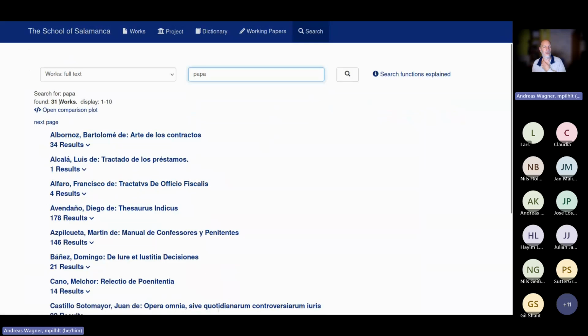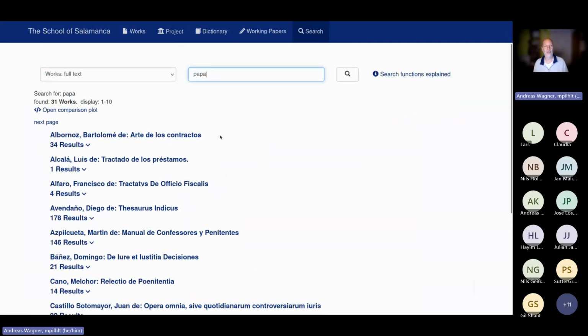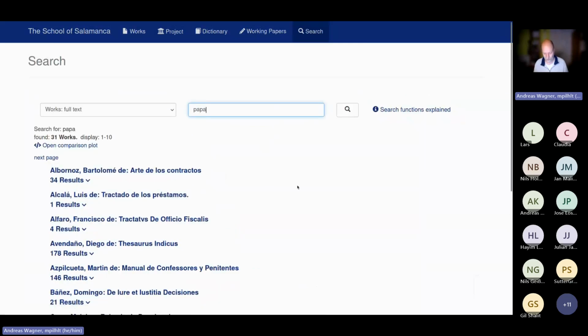So in 31 works, there are so and so many results, and each of them has an embedding, and one can see, maybe one can cluster them and see, okay, so and so many paragraphs in the search results are very similar, but they are dissimilar to a second set of results. This is something that I wanted to have here, but it's not finished yet.